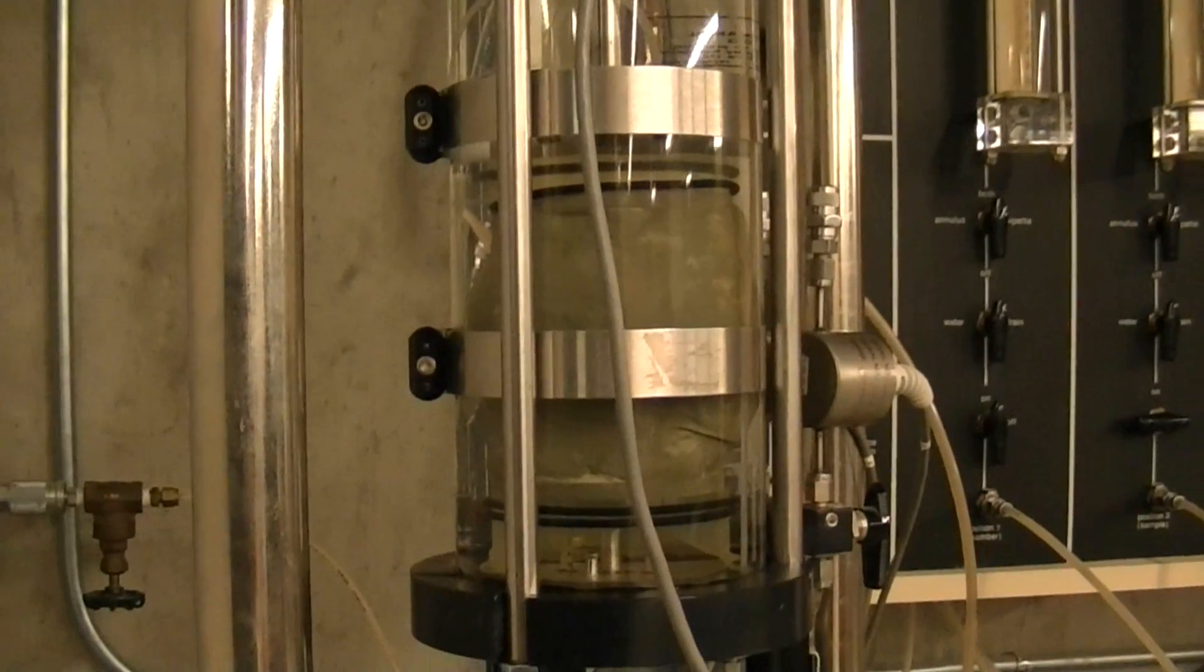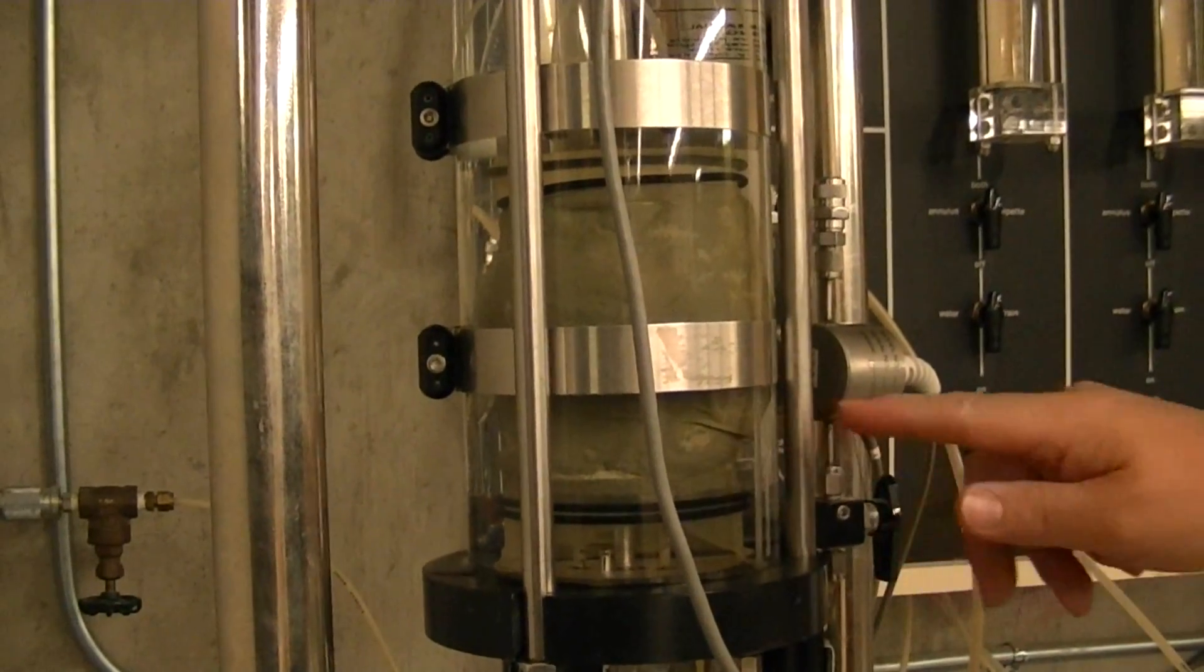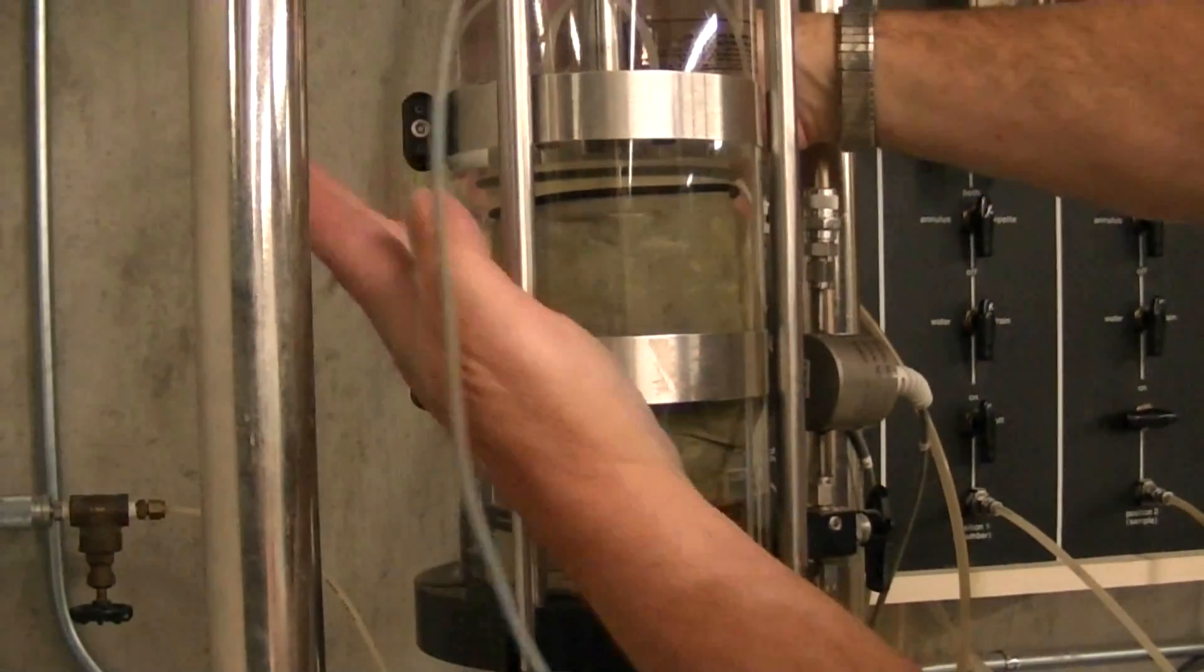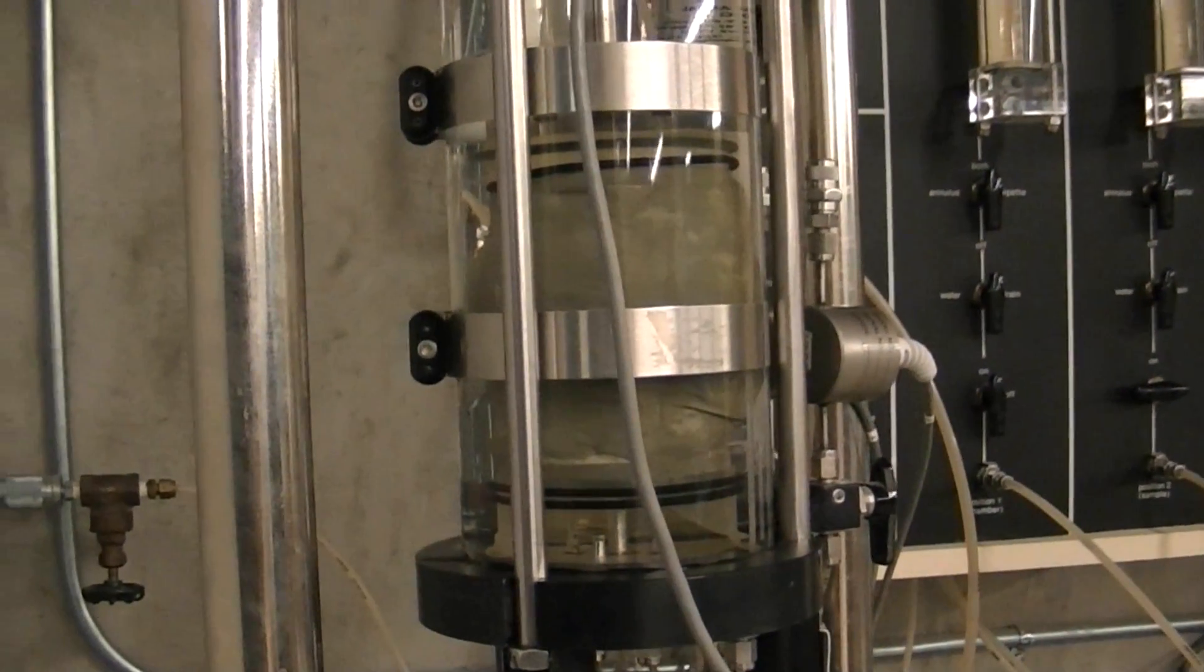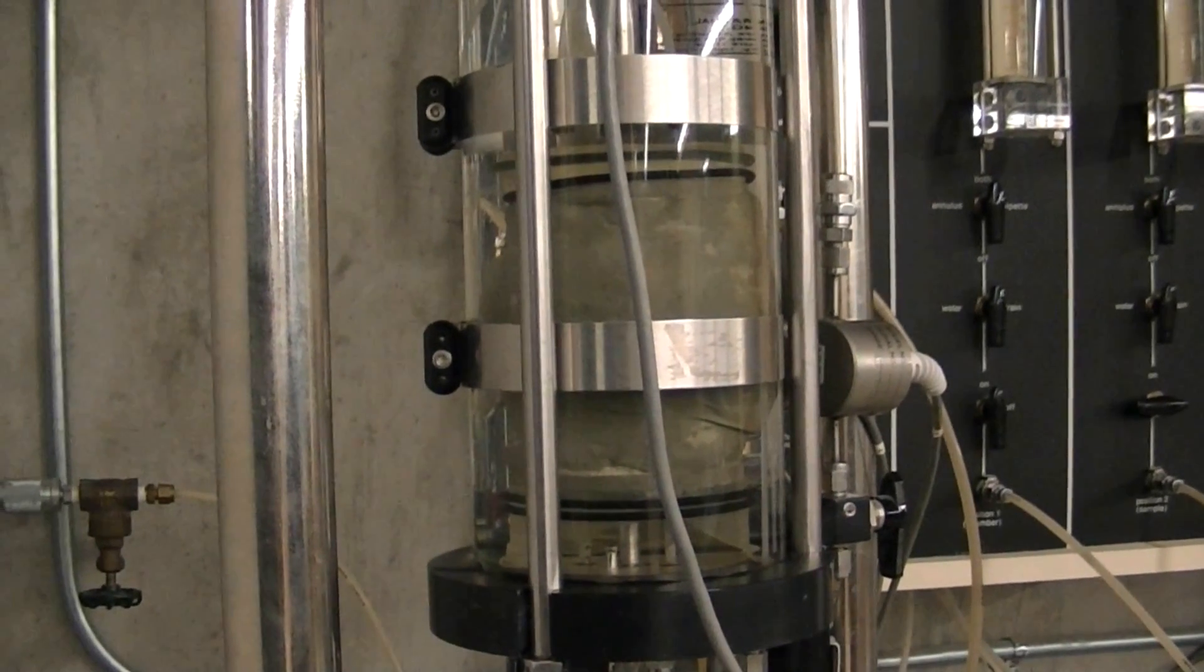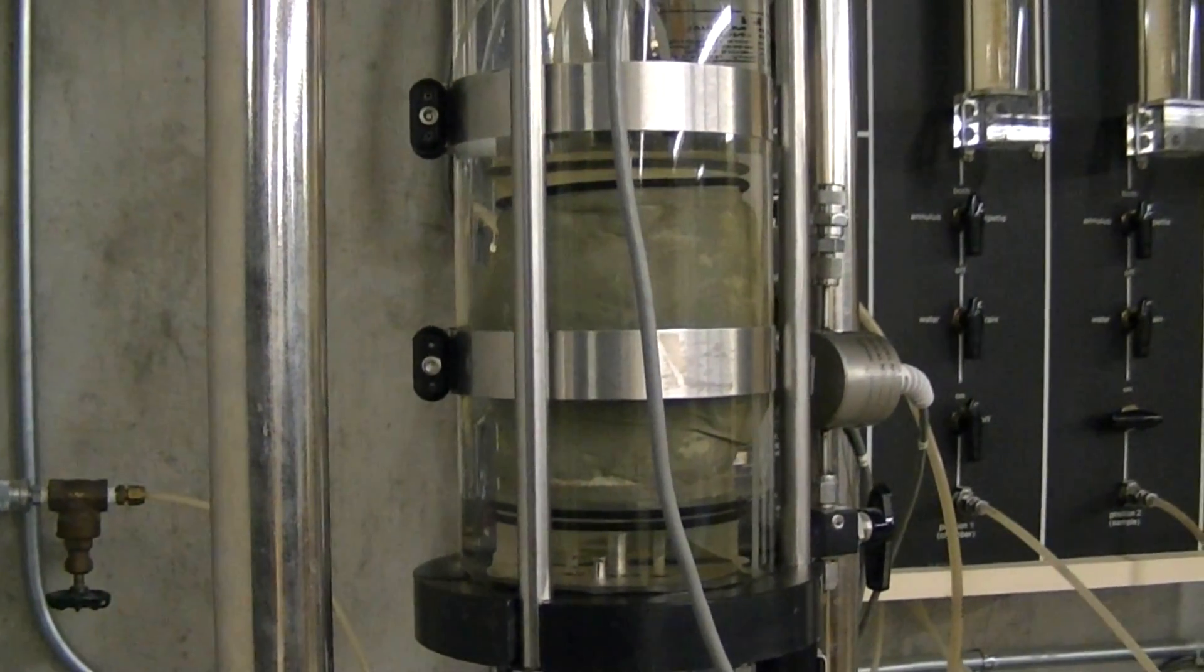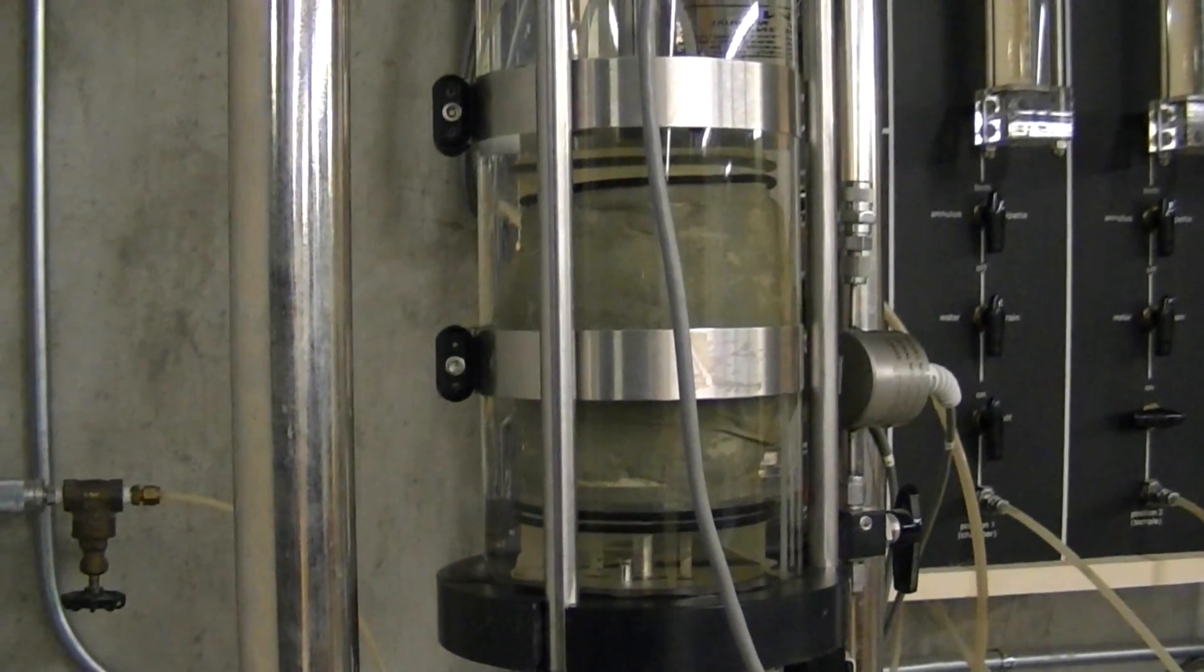The sample appears to have failed in shear. We have a bulge down here and on the backside we have the upper side. So hopefully we have a shear plane down through the sample. We've stopped loading. We are going to unload it, drain the cell itself with water, and remove the sample so we can unwrap it and see what this actually looks like.